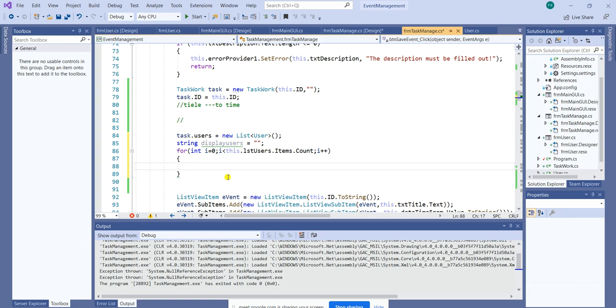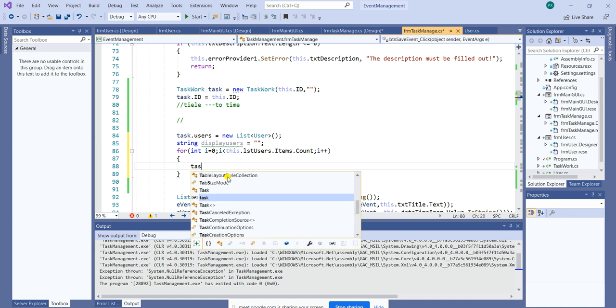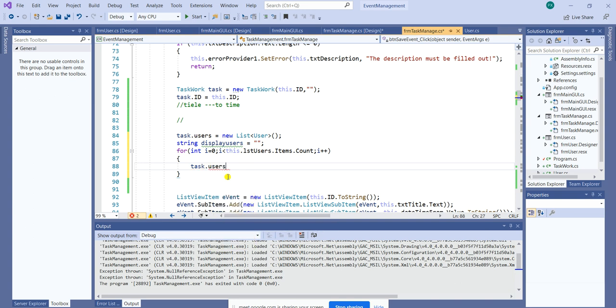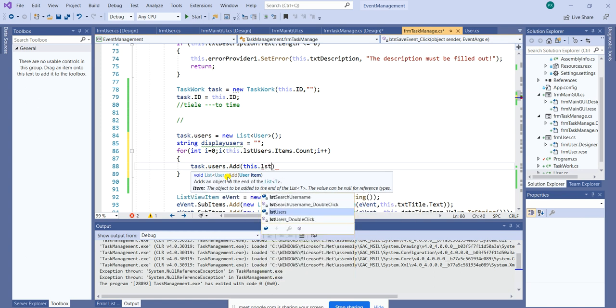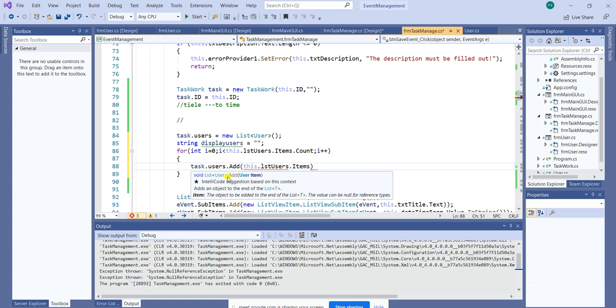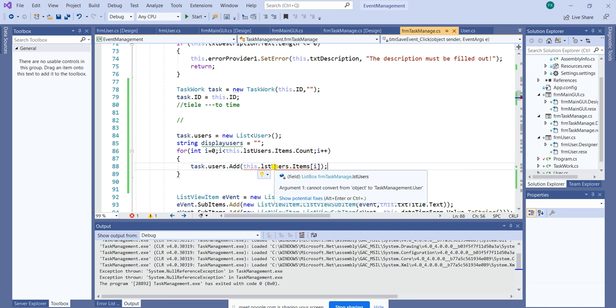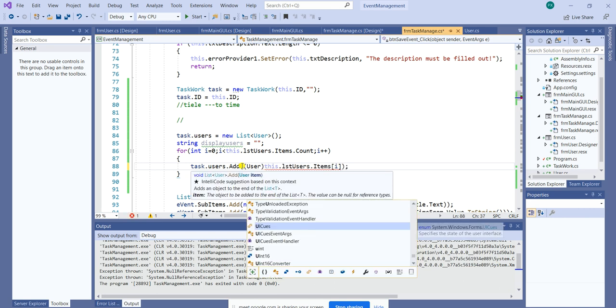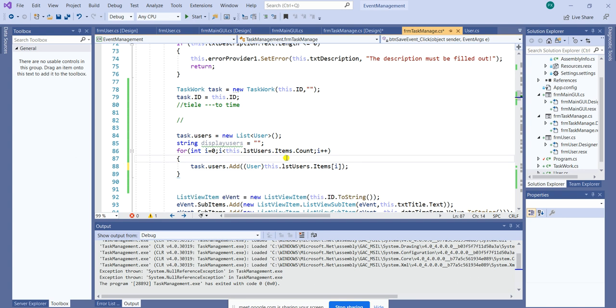So I count on the item and I add it into task user add. It has an error saying this is a generic, so we just cast it into user. Convert this type into user, okay.